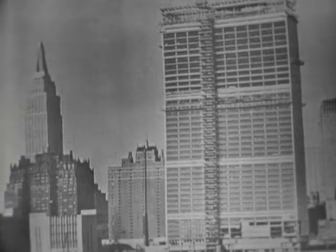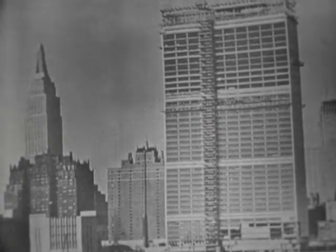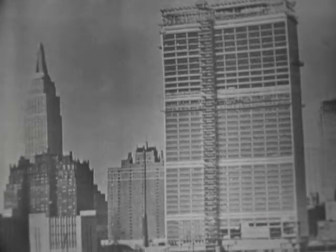The late 1940s saw the headquarters of the United Nations being built on Manhattan's east side. New methods of construction came about during these post-war years, and the UN building was not to be excluded.